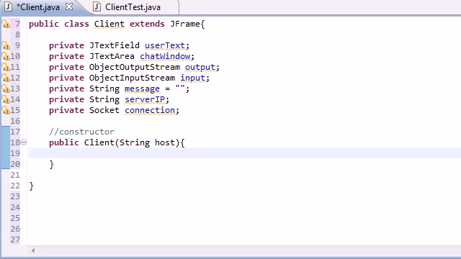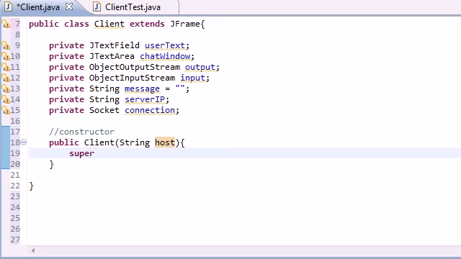So, since we don't want everyone in the world to be able to access it, we're going to build this program a little bit differently. We're going to be giving it the IP address of the server that we want to talk to. So this program right here that we're building right now is only going to be able to connect to that server wherever that program is, instead of everyone being able to connect to your laptop, because that wouldn't be safe and that would just probably blow up your laptop. So that's why we need to pass in the IP address of pretty much the server or where we are connecting to.